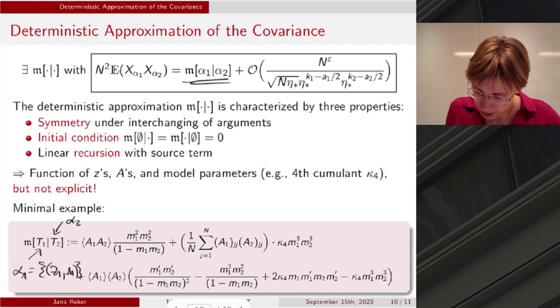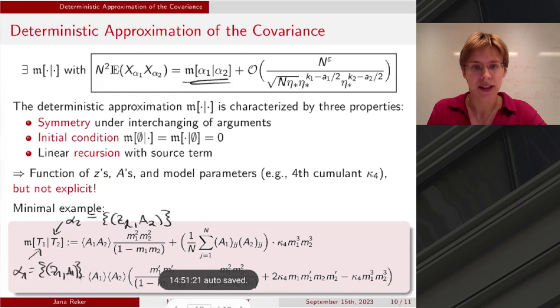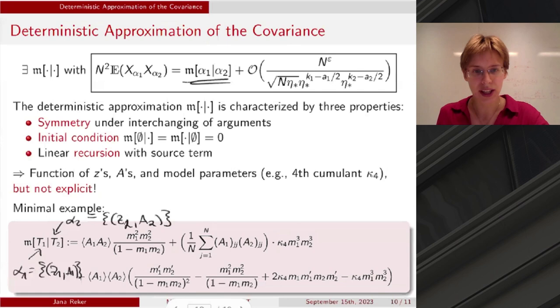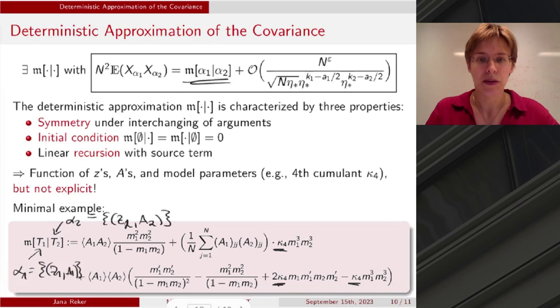And this is sort of a minimal example. Excuse my little abuse of notation this just means that each of them just contain one spectral parameter and one deterministic matrix each. And the way this object now depends on the deterministic matrices is by either the normalized trace of the product or the product of the normalized traces or this object here which is a normalized trace of an entry wise product. On the other hand the way it depends on the spectral parameters here is through this M which is the Stieltjes transform of the semicircle law that we saw very much at the beginning of the presentation. So this is a well defined deterministic function which I can evaluate at Z1 and Z2 this will give me M1 M2 I can compute the derivative this will give me the prime things and then also take it to some different powers and you can also see that the distributions that are seen in the Wigner matrix enter as well.